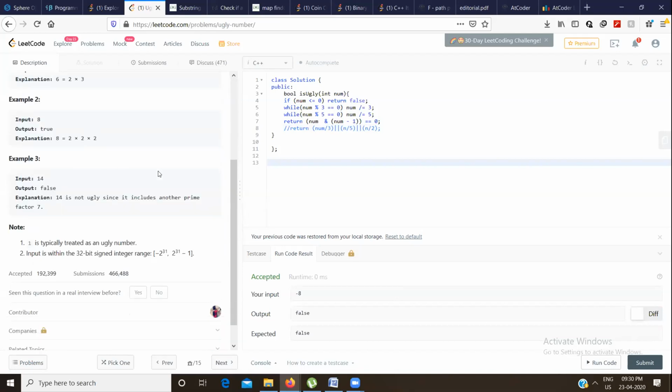Sorry, I didn't get that. Can you repeat that? The -8 can be written as -2 into -2 into -2, right? Those are the three prime factors for -8. And they are telling that the only prime factors should be +2, 3, and 5. So it contradicts with the condition.